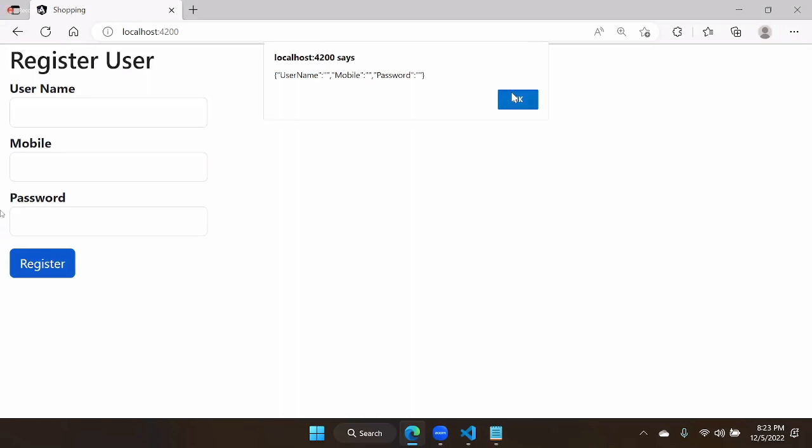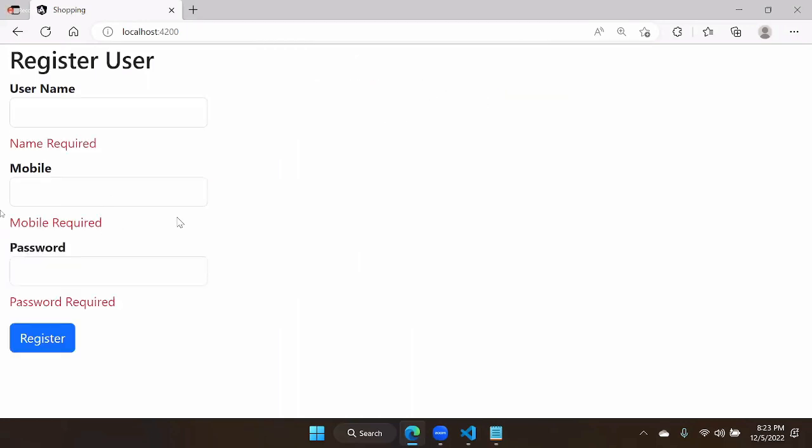Now you can see I am clicking on register, so it is showing empty. It is showing empty because the data is not submitted. Now it should not even pop up that message that you are going to see later. That means it should not be able to submit, but it is able to submit now. So you can do a lot of things. I told you last session we can disable the register button. We can write logic in such a way that it is not submitted until everything is valid.